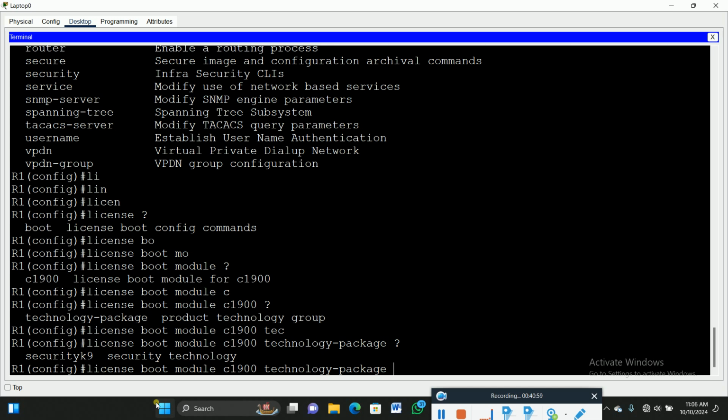You always ask yourself, we have a lot of security. Whenever it comes to antivirus, we have antivirus. But whenever it comes to the one that is the best, the vendor will convince you that this one is the best, this particular antivirus has a lot of features like this and this and that. So when you have been convinced, you just download and use it. Then you become an advertised person. Also, you advertise for them that when I downloaded this software, it was good for my system. So this one that you are seeing is the security K9 security technology. So that is what you have to choose.